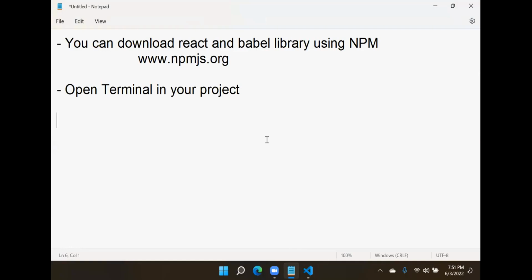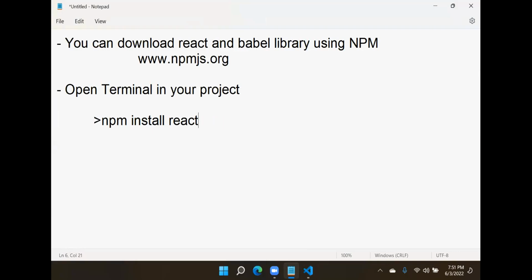If anybody wants an older version, they can run a command like this: npm install react@17. Then the version 17 library will be installed. If you don't mention a version, it will install whatever latest stable version is available.